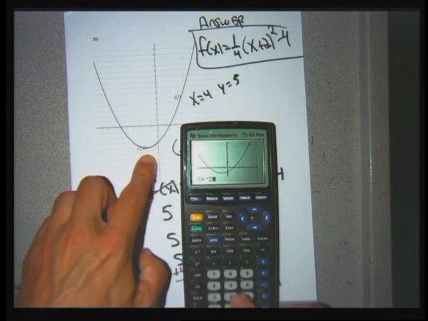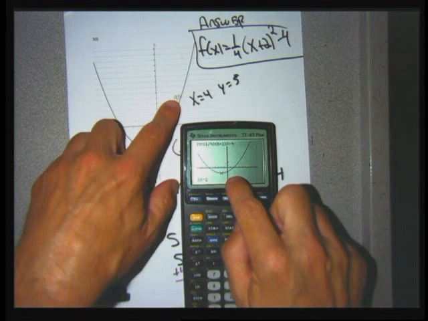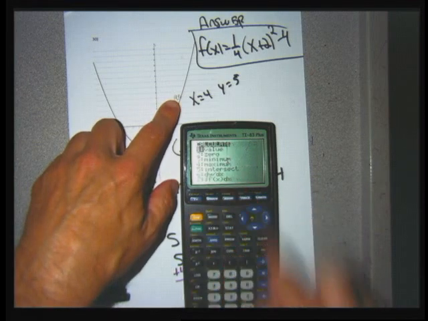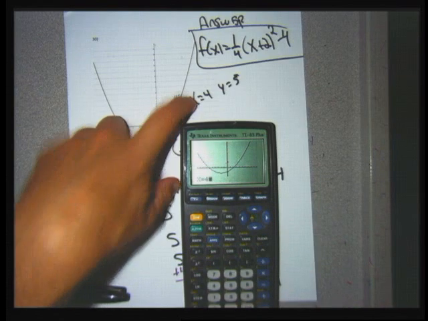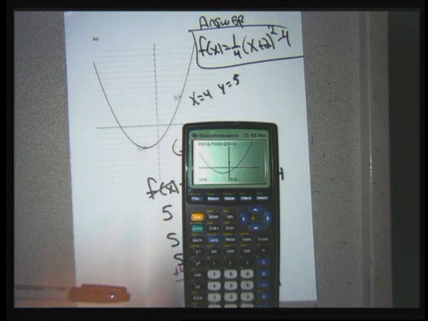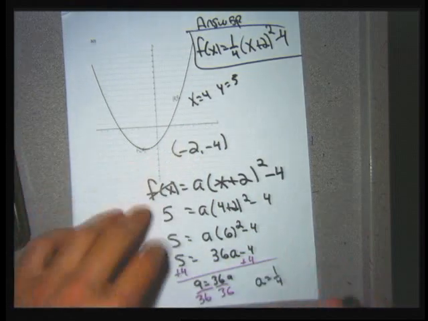Now, second calc value, type in negative 2. When I type in negative 2, I better get negative 4, and it does. Second thing I'm going to do, second calc value, I'm going to type in 4. And when I type in 4 and hit enter, I better get 5. If I don't, I made a mistake, but I did, so I haven't made a mistake. So perfectly done, able to check my answer. Just a few steps worth of algebra to get there.